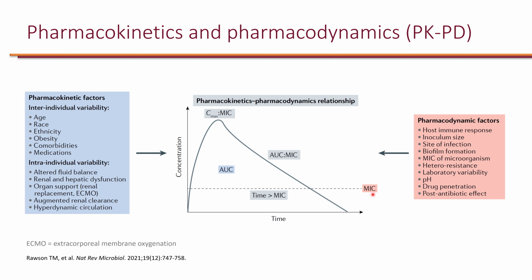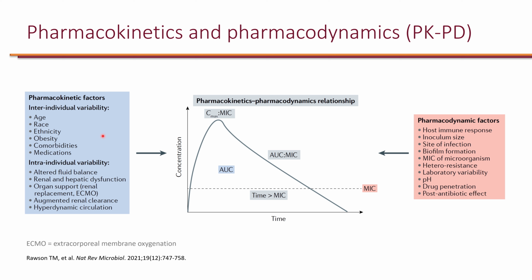The way we think of pharmacodynamics is that we need to consider MIC, the minimum inhibitory concentration of the drug. And there are some PK/PD parameters such as the ratio of maximum concentration to MIC, or the ratio of area under the concentration curve to MIC, or the time that the concentration is above the MIC. We'll talk about those in a future lecture, about when to use each of those and what they mean. But these are essentially the PK/PD parameters we use.